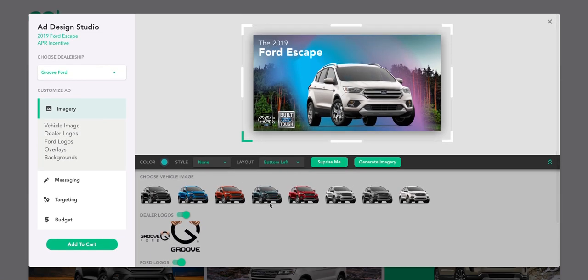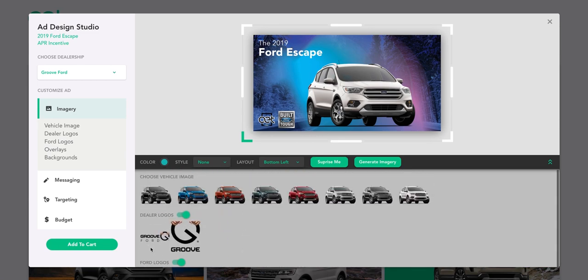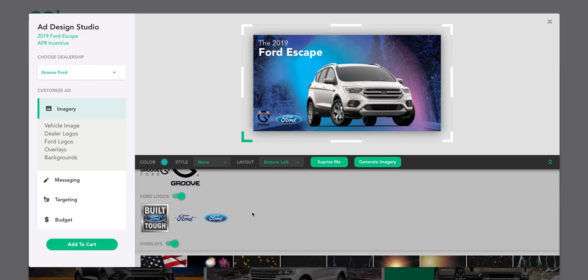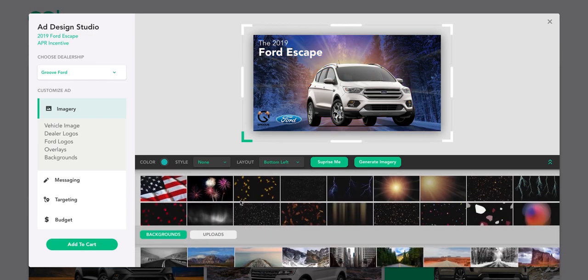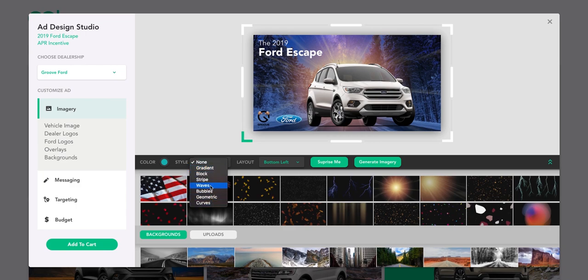So let's go back to our winter road, and let's obviously drop in our logo here since we don't want to be advertising for somebody else. And we're going to stick with our white jelly there. We want to have this Ford logo in here, and we want to throw a starburst effect in the back. And then let's go back and let's do our gradient. And I like it there. It looks good in the bottom left corner. So boom, you went ahead and created an ad that you could be paying an advertising agency for, but we created it in less than a minute.